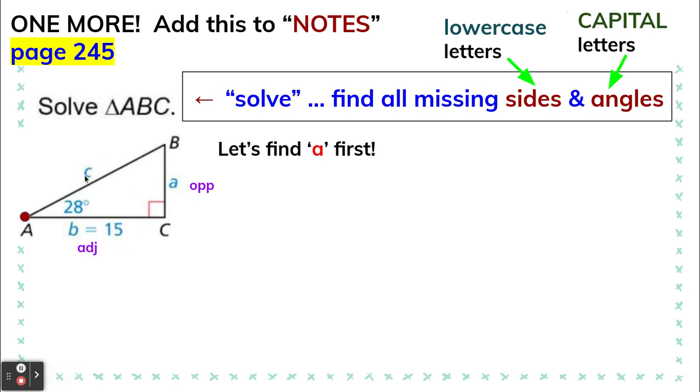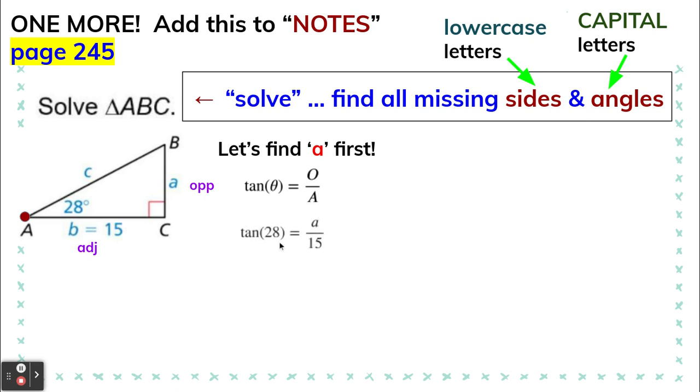Now, if I decided to solve for C first and not A, then this would be hypotenuse, adjacent that I know, hypotenuse that I don't know. I can use cosine if I want to solve for C first, okay? All right, so I'm going to decide to use tangent. I'm going to substitute everything that I can. I am concentrating on this angle that is given. Notice that's always the acute angle. You never stand at the 90-degree corner, okay? So I'm standing at the 28 degree.